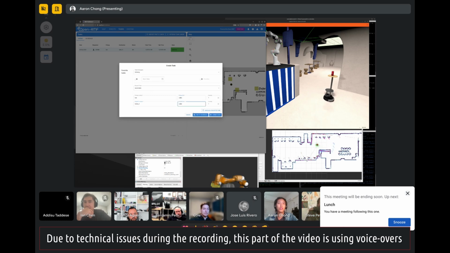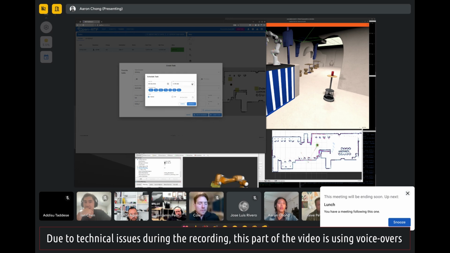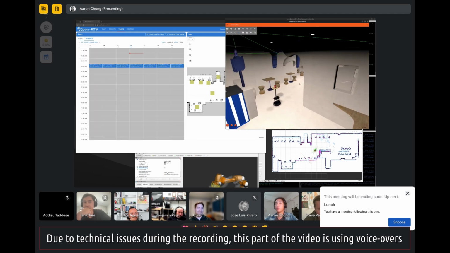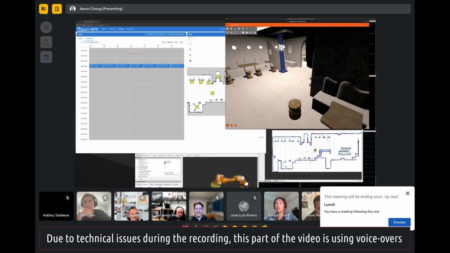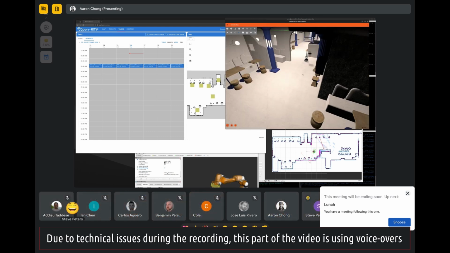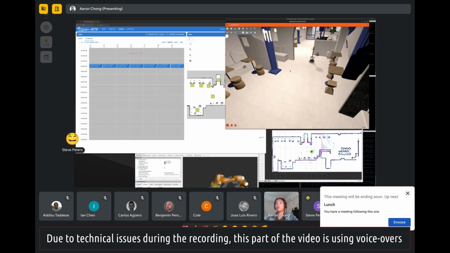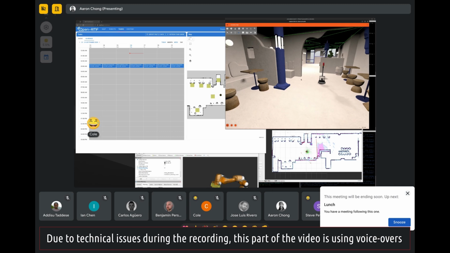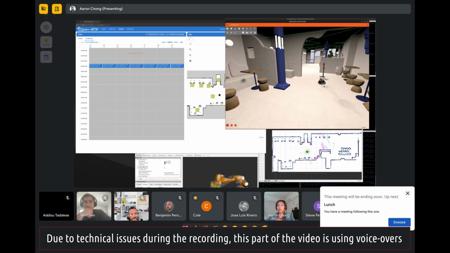For RMF Web, another cool feature we have is scheduling. So we could also schedule this same Coke delivery task every day at 3 AM for unknown reasons. But yeah, this allows us to run scheduled tasks throughout the day during live deployment, for example.